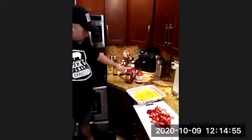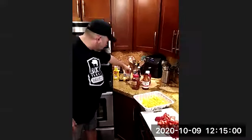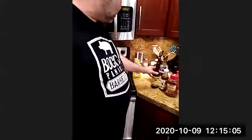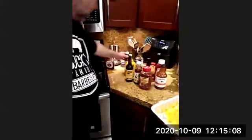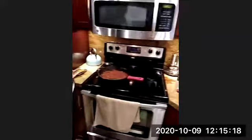Dad always did his sloppy joes with whatever was in the refrigerator. The great thing about Dad's sloppy joes is there's no recipe. It's literally just stuff I pull out of the refrigerator. So I use a little barbecue sauce, a little fire roasted salsa, a little ketchup, some soy sauce. This is just what I had, the different type of soy sauce. I like the sesame teriyaki, gives it a real fresh flavor. Worcestershire, I throw in just a dab of mustard. A1 sauce, this is Sweet Baby Ray's, just in case, but I like that one. And then onion powder, and of course, sauteed garlic and sauteed onions are already in here.